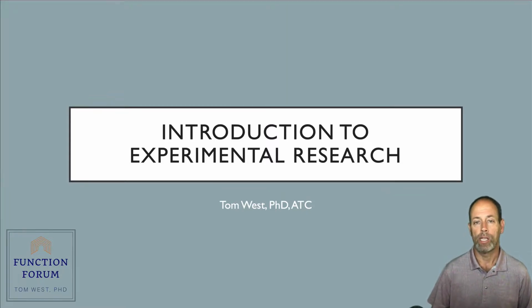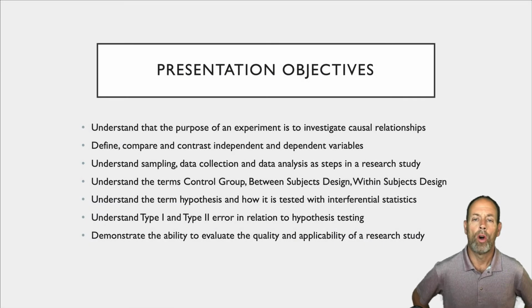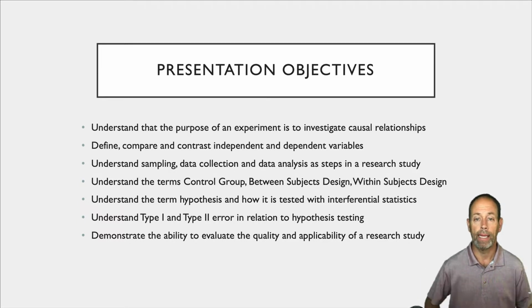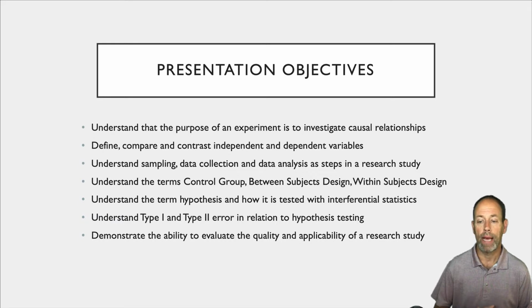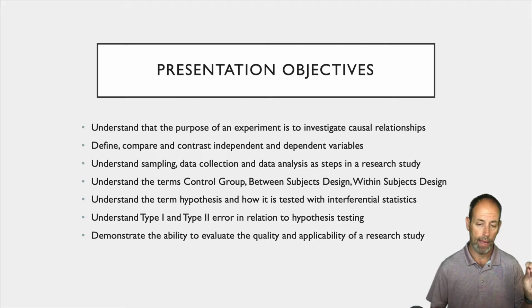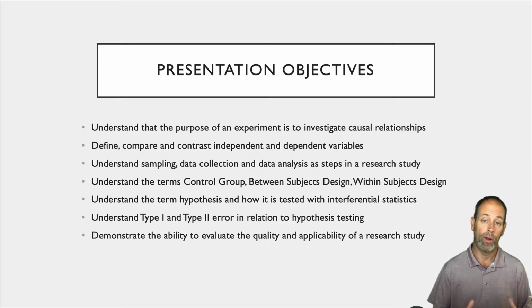So in this presentation, what I hope to do is give an overview of experimental research and talk about some of the concepts and some of the important features in experimental research that help to later define them into these subcategories. So the goals I have for this unit are to first off, allow us to begin to explore experimental research. And important to understand when it comes to experimental research is that we are investigating causal relationships. So we're attempting to say that A affects B, and those are typically going to be our variables.